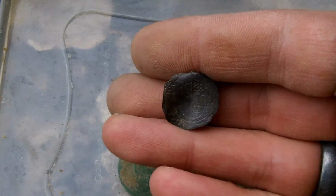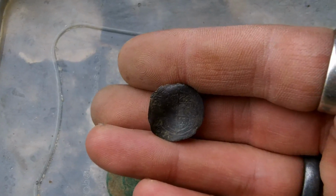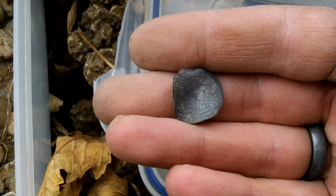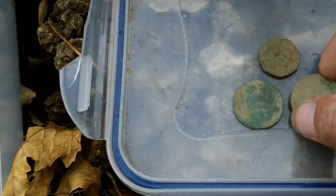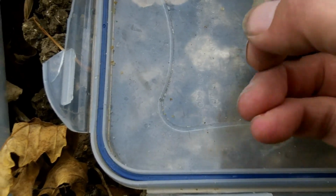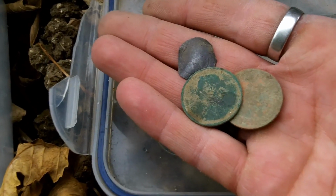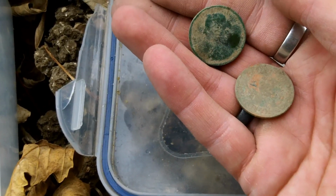What I will say is, you've just got to keep playing and adjusting. If you're in doubt, put it on all metal. Hunt around in all metal, work out how iron infested your field is or isn't, and adjust the iron bias to suit. It's a tricky one. Obviously then you've got to adjust your sensitivity, do keep ground balancing. I did, and I think it helped. Yeah, it's a tough one. I think I've got it.